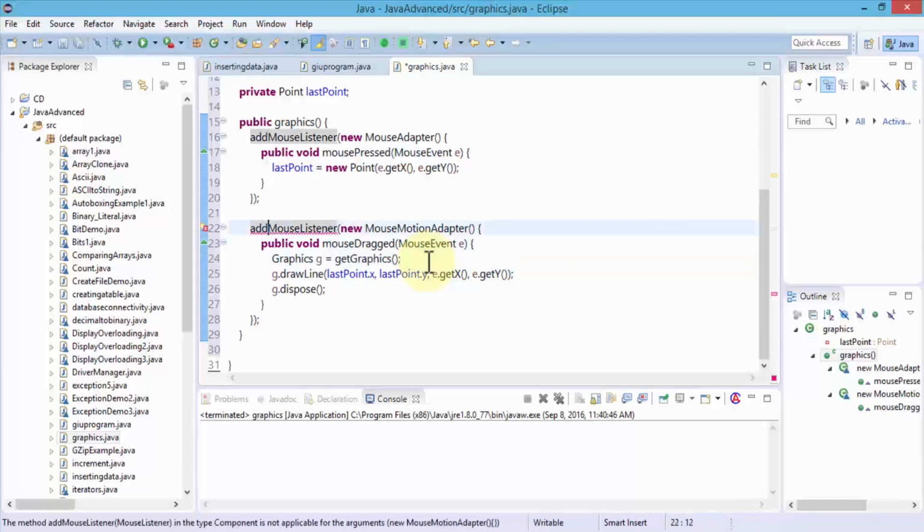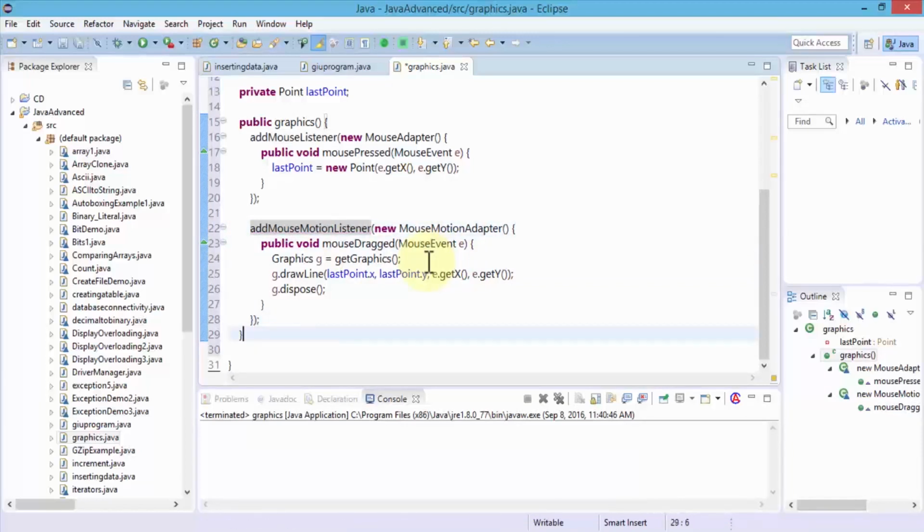Also going to go ahead and fix up the syntax up here. So it's addMouseMotionListener, right? Perfect. Now once I'm done with this, the last part of the program would be the tester method that embeds the panel inside the frame, the Swing frame, so we can actually run it as an application. So that's the only part that's left.